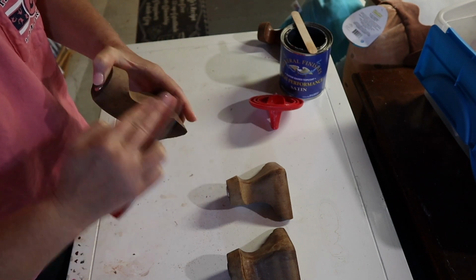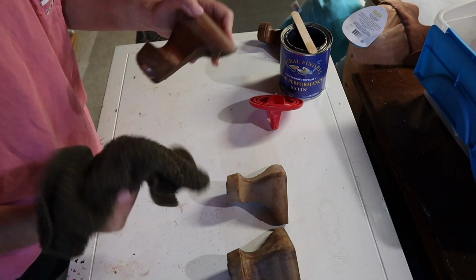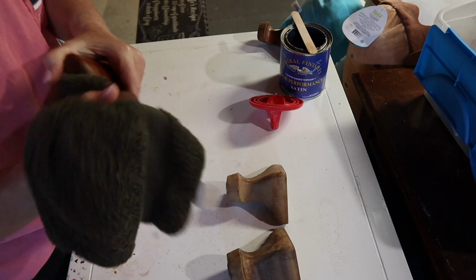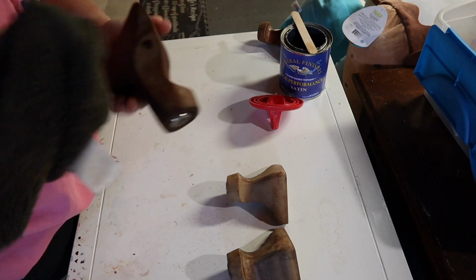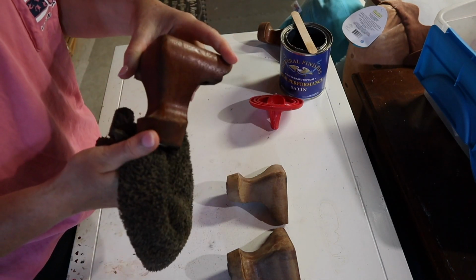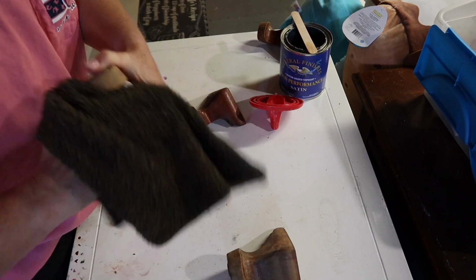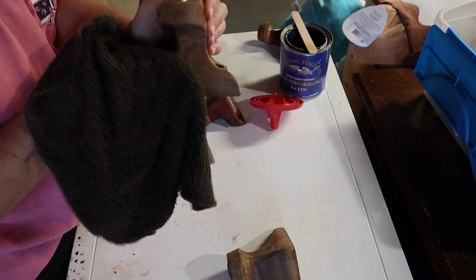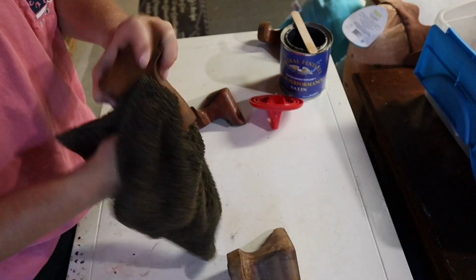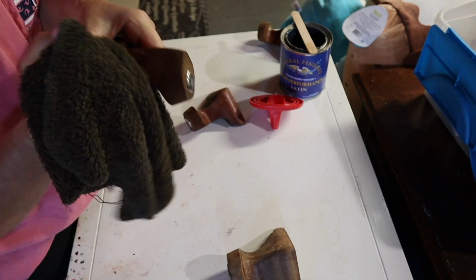The back side. All right, we are all done with that bit. Just cleaning it up. And how I know that they are going to be beautiful with just a top coat is when I run some water over it and wipe it off, this is what it's going to look like. So I know they are going to be very sweet. I don't think they're going to match the cedar perfectly, but that's all right.